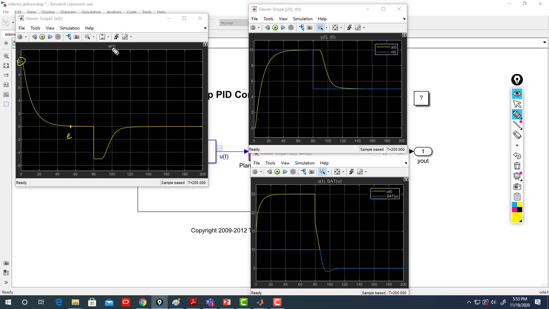My error E of t is 0 now. So your actuator should start going back.